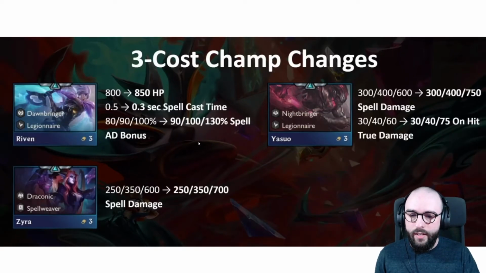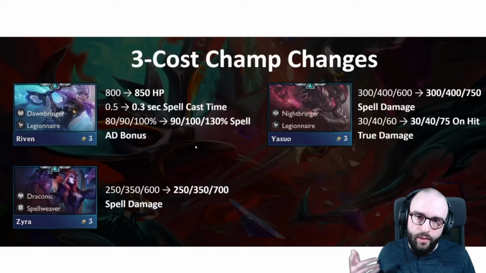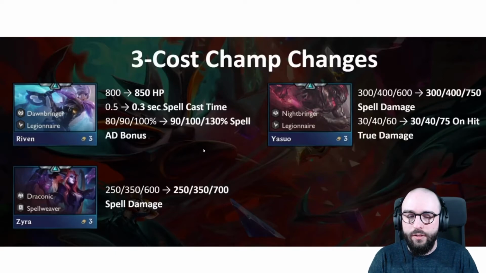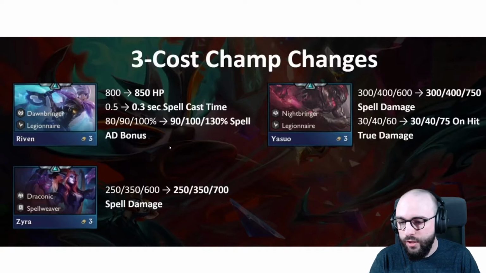Remember that. Riven getting a slight buff, definitely deserved. What does she do right now? I mean, she's just a Dawnbringer butt or a Legionnaire butt in a lot of the games. So I think that's very much deserved. I don't know if that pushes her to be strong enough to be a carry. I think we'll see. I'm pretty sure it's not going to be good enough. And I can't wait for people to clip that and just remind me when she's absolutely broken.